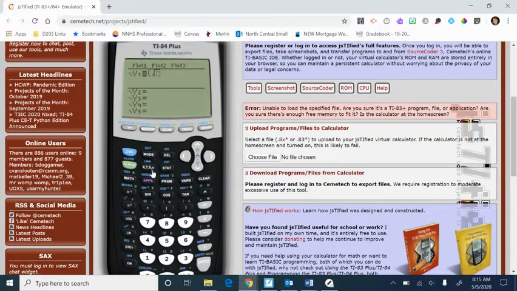So the next one is the square root of x plus 2. Notice I started a parenthesis because it's the square root of x plus 2, minus 2 in the numerator, divided by x minus 2 in the denominator. So parentheses x minus 2. And then go ahead and go back to your table setup. And we want to start at 2 because that's what we're approaching. And we go to our table.